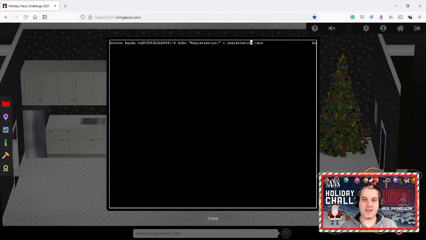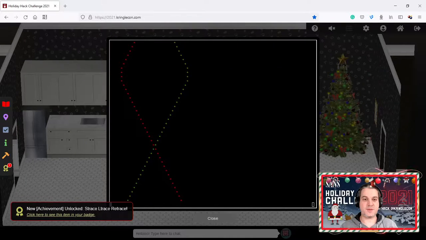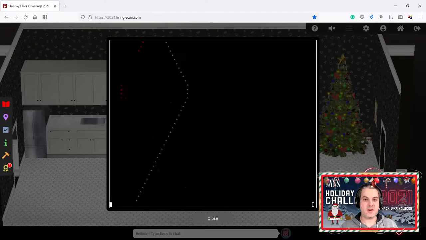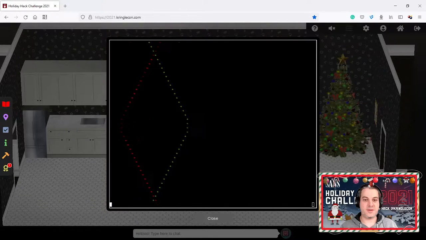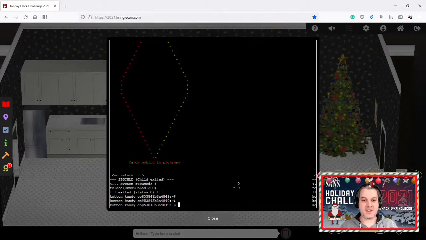Wonder if this will make the terminal unstable. So let's put here true. And okay, I'm just checking my notes. I did another Ltrace here. I do know that this is not only going to get us the achievement, but it's also going to launch the cotton candy maker so that all the children can happily eat something very, very unhealthy and get some cotton candy.